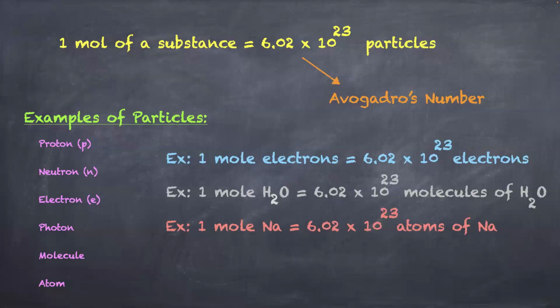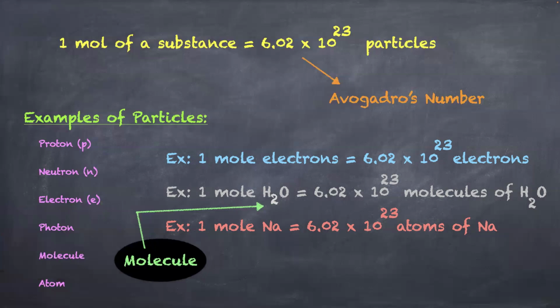You might notice that in the second and third examples, I didn't say water is a molecule, or that sodium is an atom. I just said water. How come we're using molecules for that? The reason is that when they say 1 mole of H2O, you understand H2O is a molecule. That's why we say it's made from this many molecules. But for the next example, when we say moles of sodium, sodium is an atom. It's not made from different atoms. It's just one single atom, so it's not a molecule. Technically, what we mean is 1 mole of sodium atoms is made from this many sodium atoms.